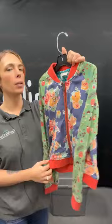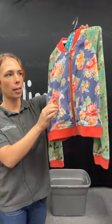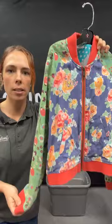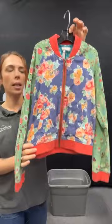Okay, next we have this zip up jacket here. So fun and cute. This is the Matilda Jane 435. Again, like Jen said, it's still Matilda Jane. It has that fun print, but it's going to have less ruffles because, you know, your girl, she's getting a little older. She's a size 10. It's got the pockets there, and it's going to be sold space 39 today, and the price is going to be $10.46, so that's also a deal. If you know somebody that would enjoy this, just comment their name. Share it to them. Sold space 39.